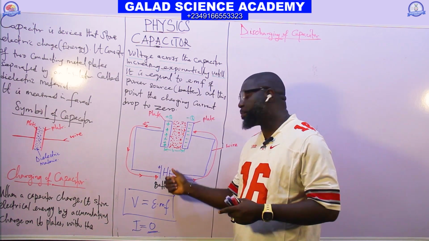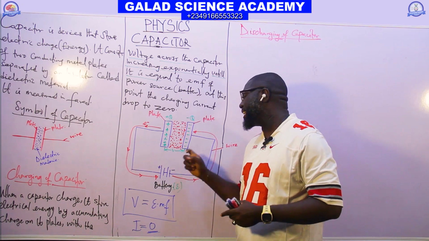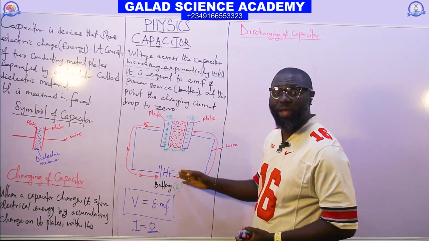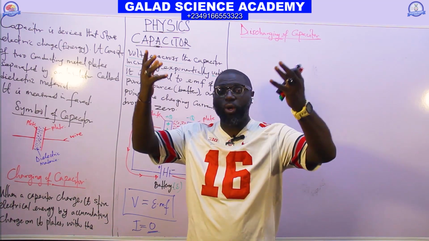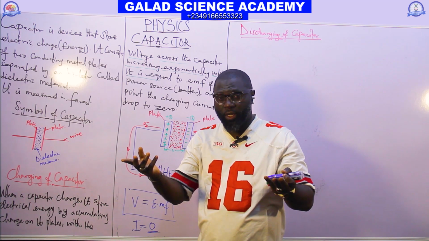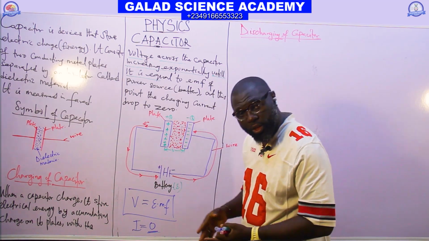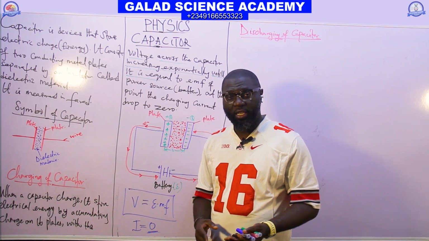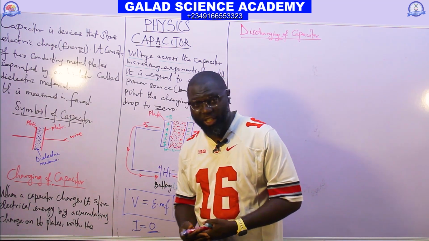If I put an electric bulb to replace the battery, automatically the capacitor will be discharged. All the electric energy we have in it will help me to light the bulb. So as time goes on, all the charge we have in it will decrease, so the capacitor will later be discharged.